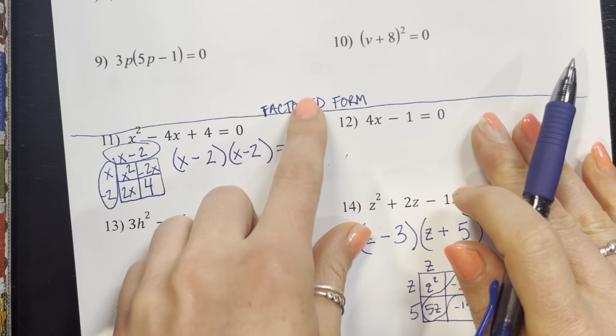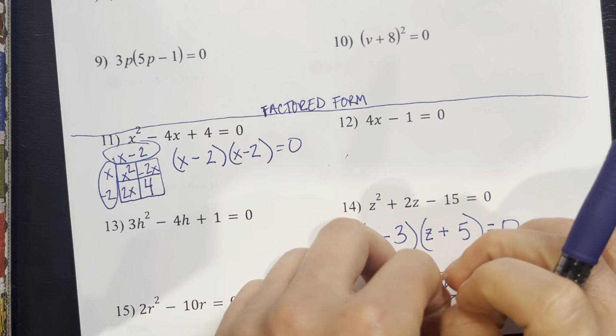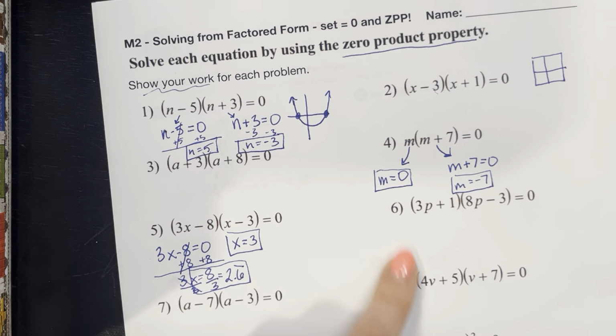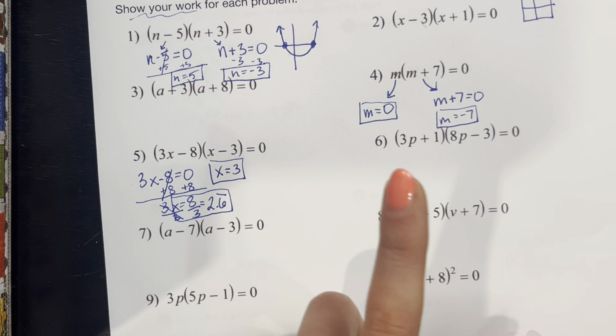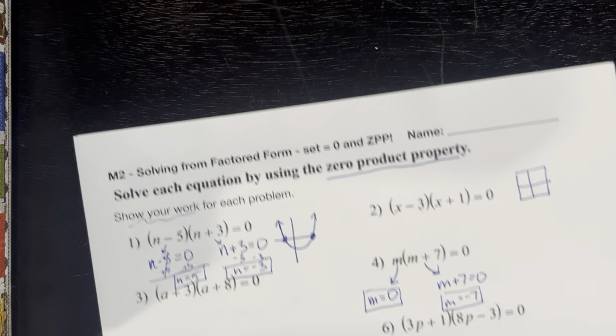So the ones down here, you have to do extra work. That's what a Math 2 student is expected to do. That's the learning intention for you guys. But honestly, if you just do this, you're going to get questions right on the final that you'll be asked about. So just set this equal to 0, set this equal to 0, and find what values make it 0. Okay, try this on your own.